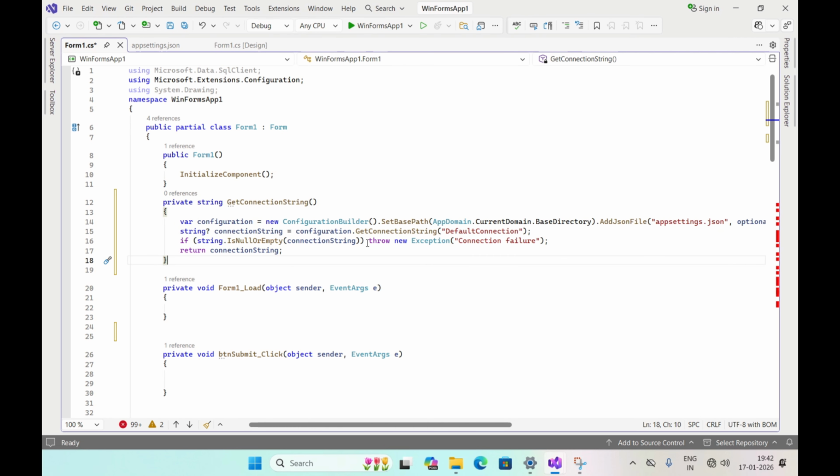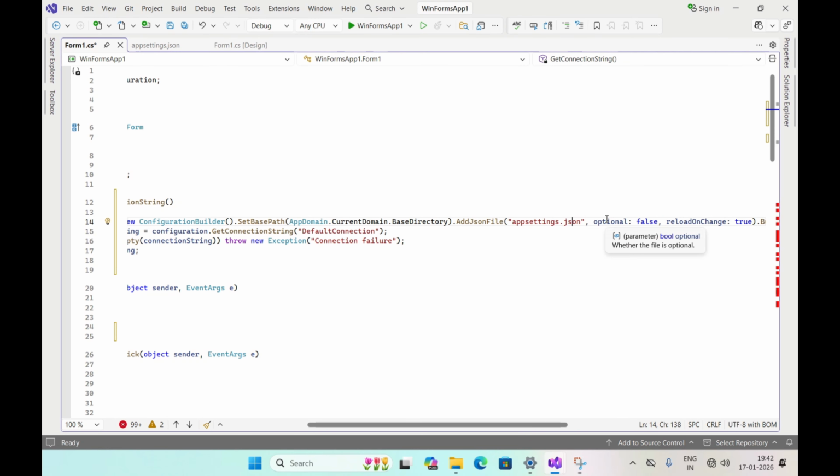Up to this part, it means that it will configure the JSON file and access the JSON file. Now this part means if the JSON file is not available, then it will return false, and this part means that if anything changes in the JSON file, then the newest will be read.